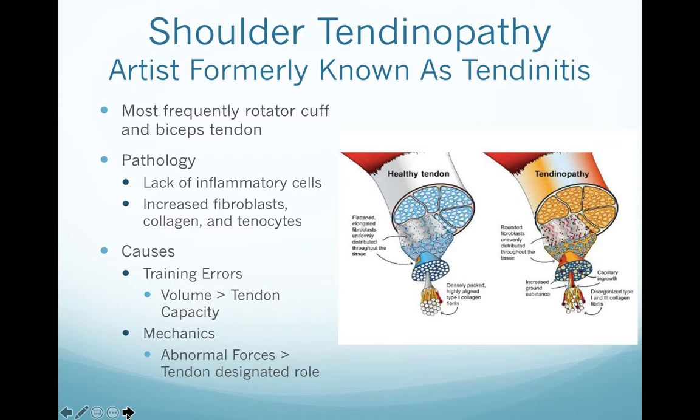That would be more pain on the front of the shoulder versus more on the outside of the shoulder. What we're going to find for the main causes of these injuries would be a training error, where you did too much too soon and your climbing volume exceeded the tissue's capacity to heal. And when you exceed that tissue capacity, you're going to develop acute pain, which could translate into kind of a dull, achy pain. Tendons that are in the later stages of recovery will oftentimes be painful when you start the activity. As you continue to climb, the pain will subside or go away, and it sometimes can return that evening or into the next day.